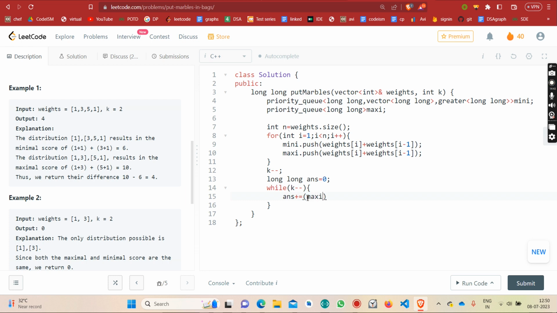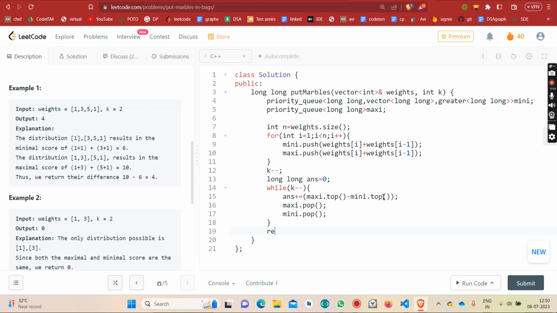So maxi dot top minus mini dot top, because at last we have to do the same thing, so why not do it in parallel. Maxi dot pop and mini dot pop.